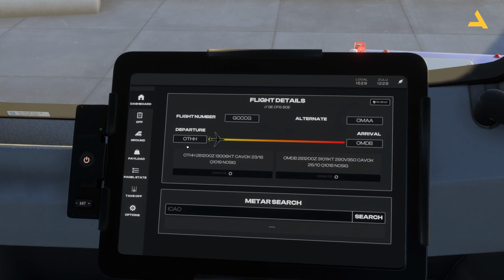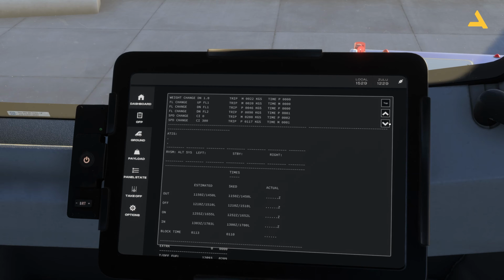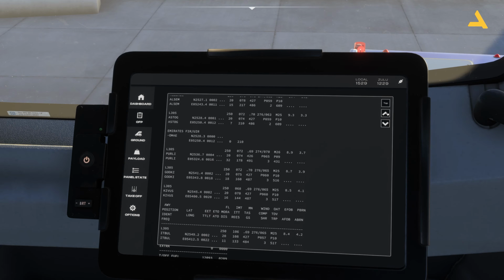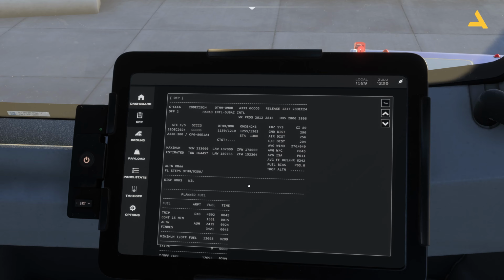That's it. So departure is Hamad International Airport and arrival, Dubai International Airport. And you have the weather for both of the airports. Now this is the operational flight plan. It is generated by SimBrief. There is this tutorial on the SimBrief site where you can just go and learn everything about the operational flight plan, how to read it. For this video, I will not go into the details, but I will just tell you all the important things that you need to know in order to configure this plane for the flight.